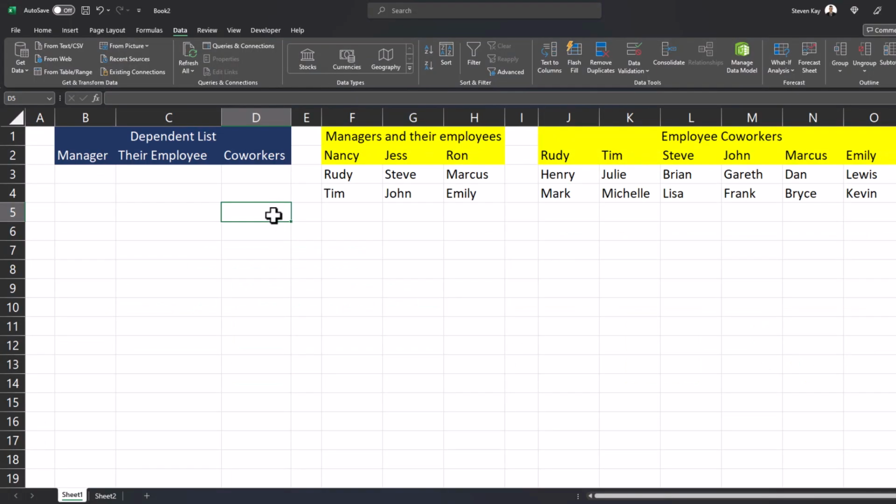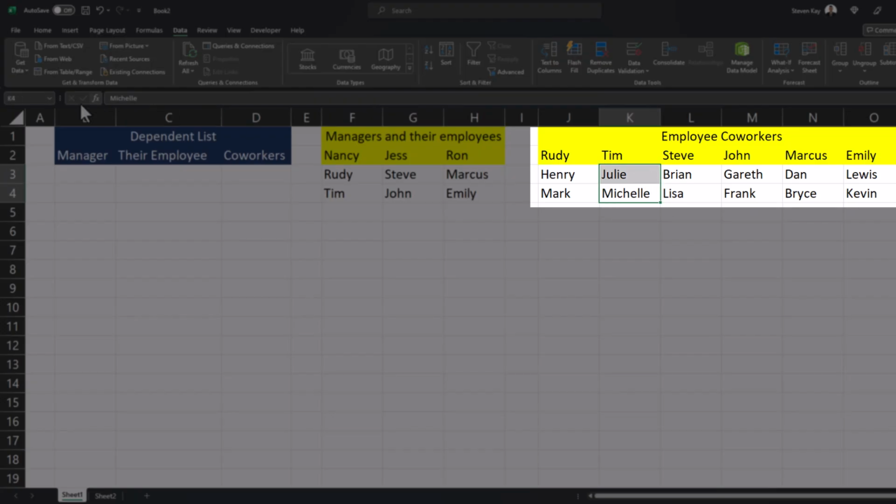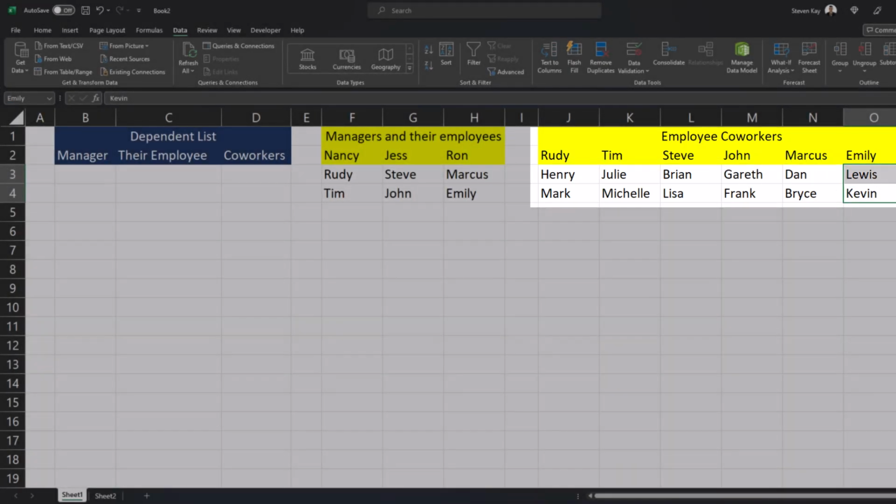We can take this one level further and add the coworkers of these employees as a dependency dropdown list following the same steps. First, I'll take a moment to create the named ranges titled as the column headers, which are the employee names in this case, for all of the employee coworker sets.